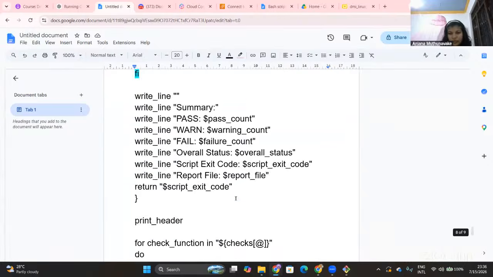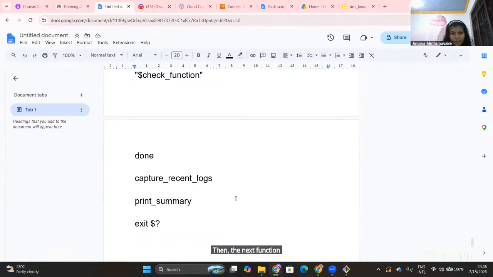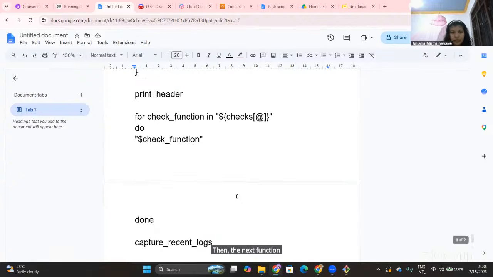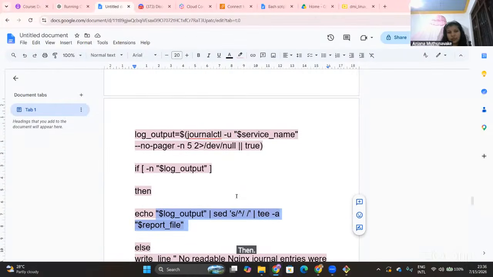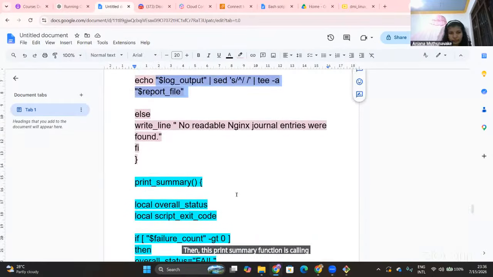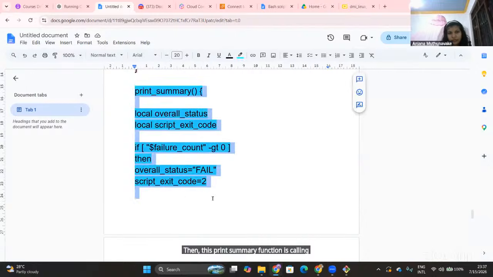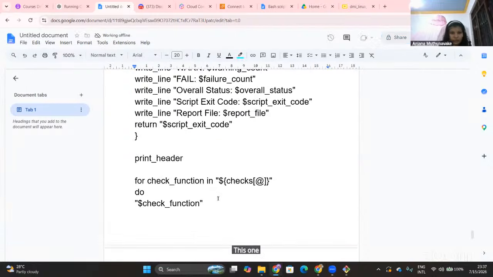Then the next function, print summary. This print summary function is calling this one, this whole thing.